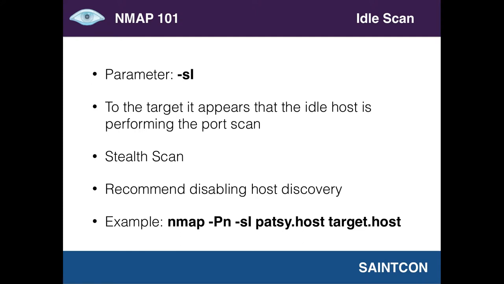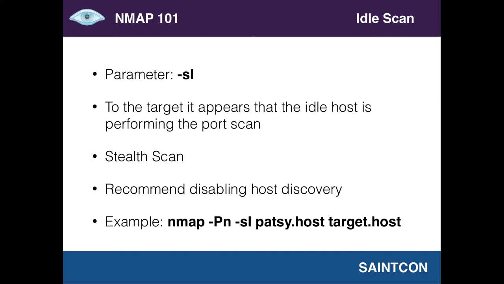To get real stealth, we have to go to what's called the idle scan. The way this one works is that you have the machine they refer to as your target, the one you want to scan, and then you'd have another machine that you want to be idle. That's why we call it the idle scan. When we send requests to the target machine, we say that we're the idle machine, so the scan will appear as if it's coming from the idle machine. They'll probably be able to tell that they're getting port scanned, but they won't be able to determine that it's your machine that's doing the scan.